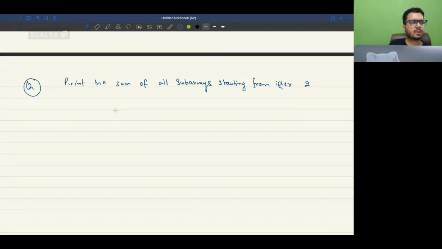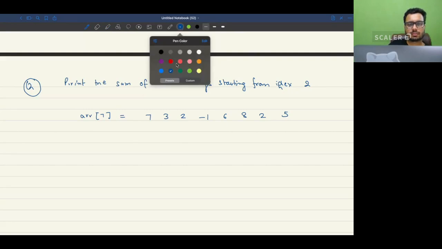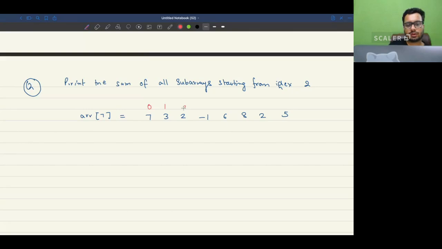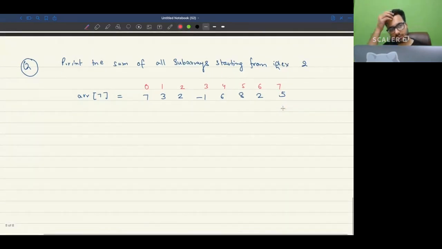So let's say the array looks like this, with indices 0, 1, 2, 3, 4, 5, 6, and 7. You need to print the sum of all subarrays starting from index 2. Can you tell me how you will do it? What could be a possible approach to solve this problem? One loop, two loops, three loops?